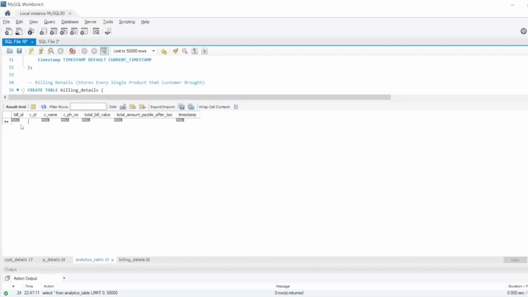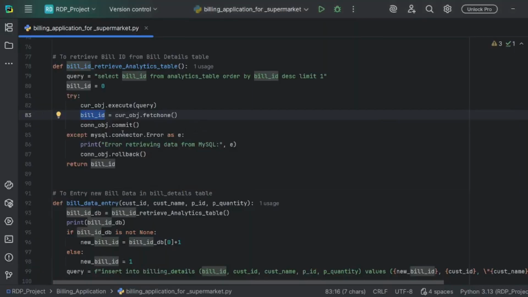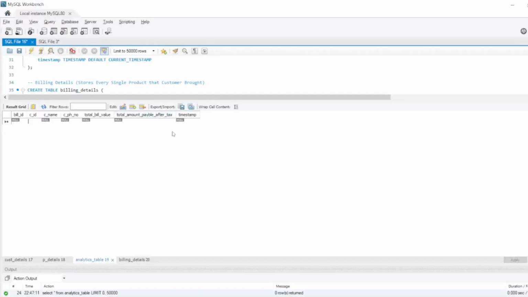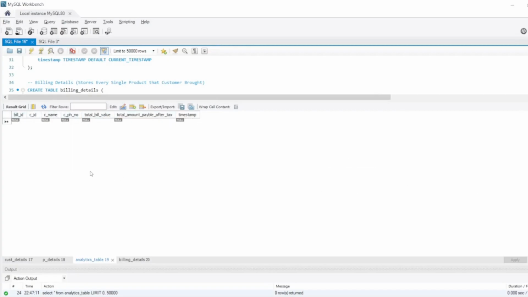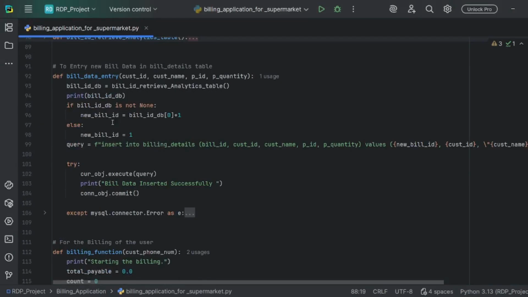Now at the initial state it is null, so in that case this will give us None. Okay, so we will return the bill ID. But in this case, as you can see, there is no data inserted in the analytics table, right? So we will get None, and in that case we need to handle it.